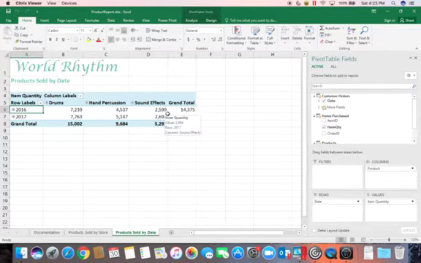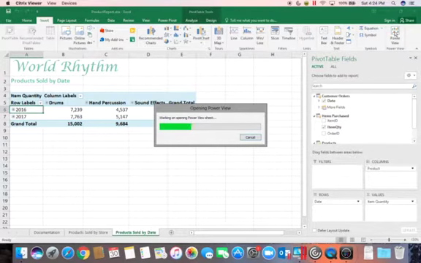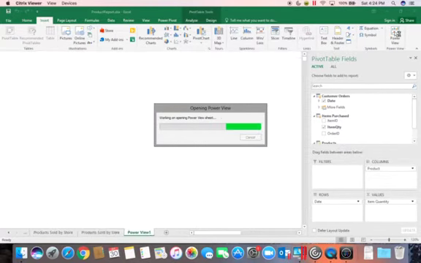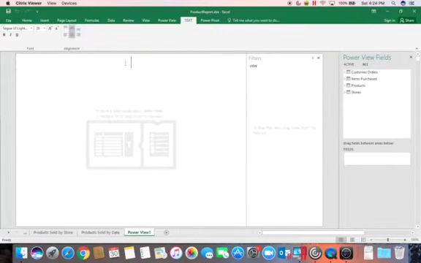So we are still working in our product report workbook, and we're going to begin on the Insert tab, and we're going to use our PowerView button to add a new PowerView sheet. On the PowerView sheet, we are going to give it a name. So we're going to add a title up here at the top called Product Analysis.